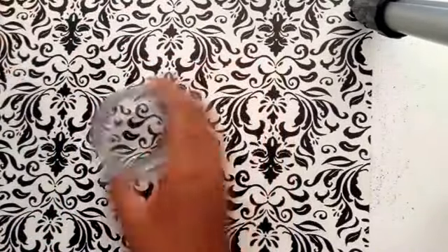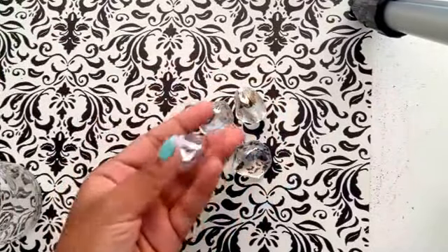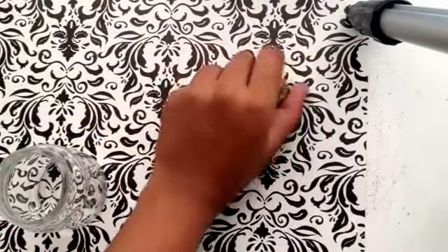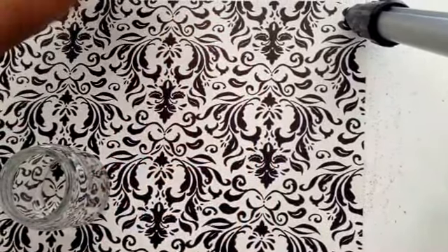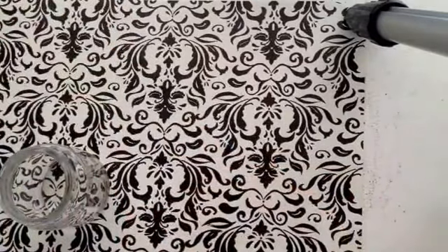You're going to need some marbles or gems. These are gems that I'm going to put in the glass to make sure it doesn't get too small — to give it a little bit of volume. You're going to need something to decorate it. I'm just using some white ribbon; you can use anything you want.